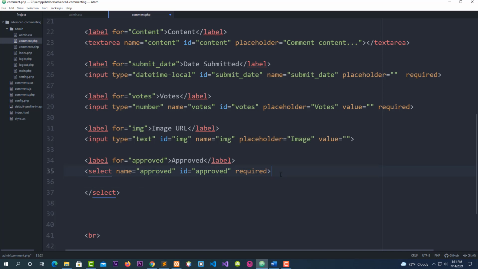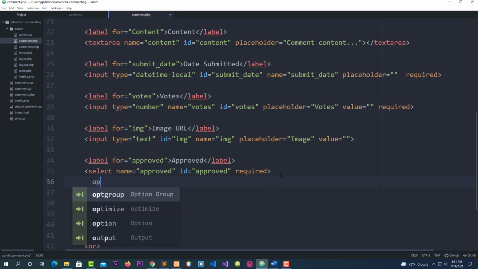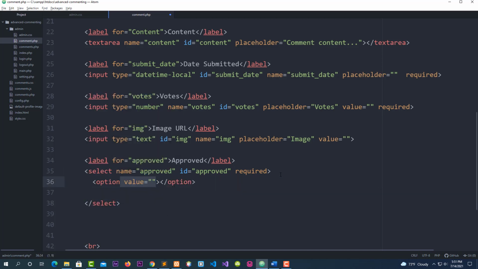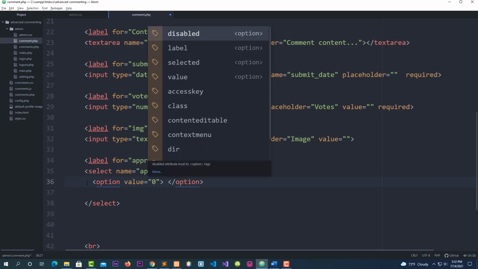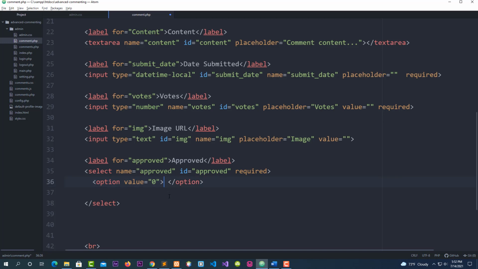Now instead of the select, I'm going to create my option. I'm going to say option. The first value is no. I'm going to put no first and put 0 here, and after the first option, the opening option, create a shortcut PHP, put an equal sign, and use the closing.